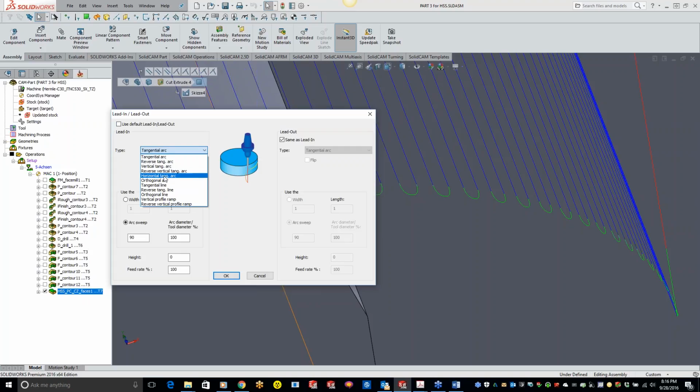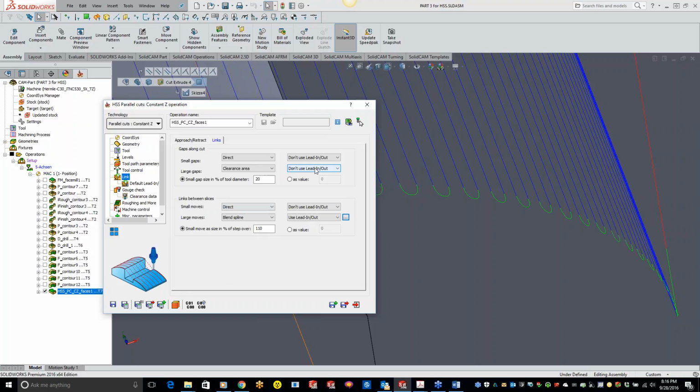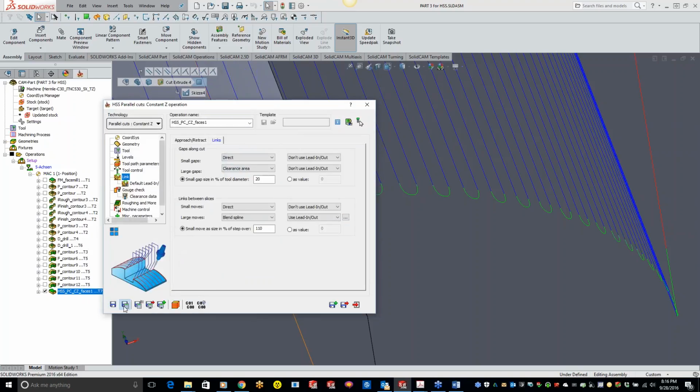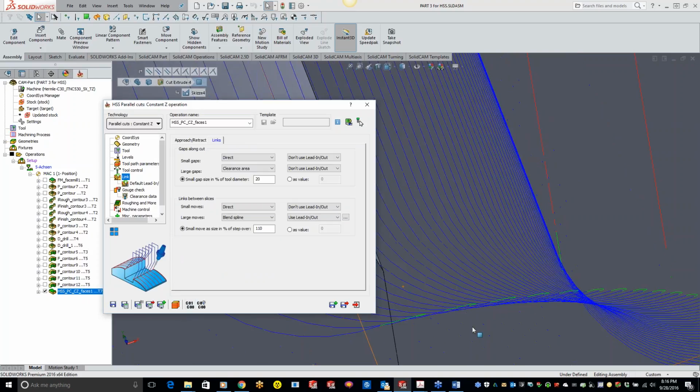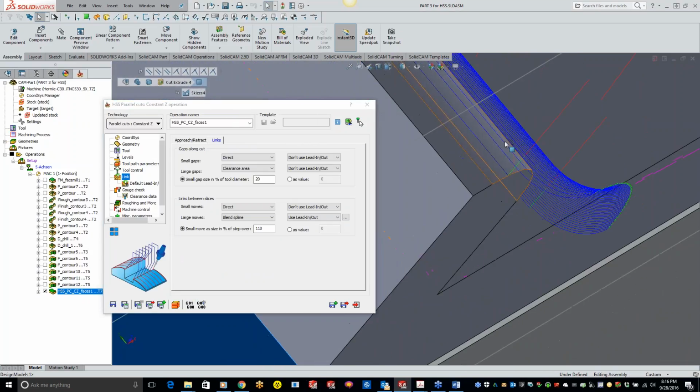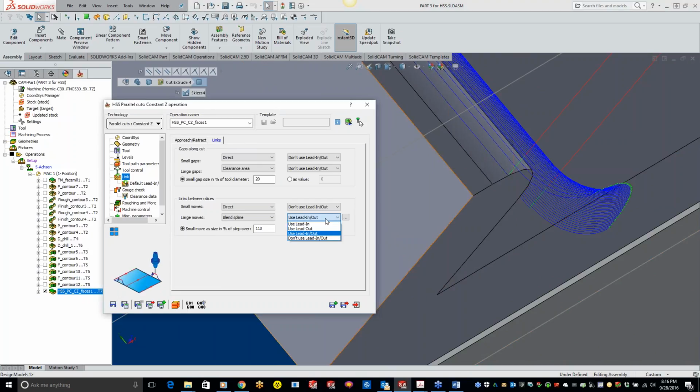And what I'm going to do is make sure I got that, yep, same for lead in. And let's do save and calculate here. And you'll see now we're doing a large lead-in swoop, and then it does the blend spline over. So if you need that lead-in and lead-out for every single cut, this is where you turn your lead-in and lead-out on.